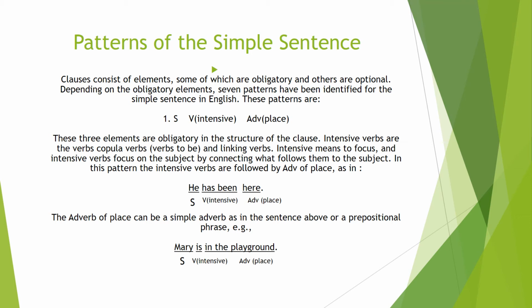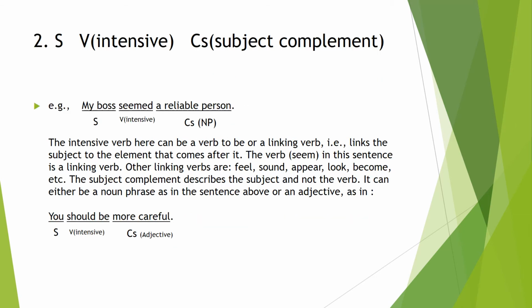What is the function, or what is the job, of the intensive verb in this pattern? It connects the subject and the adverb of place. So the adverb of place here in sentence number 1, which is here, and sentence number 2, in the playground, is not related to the verb, but it is related to what? To the subject.